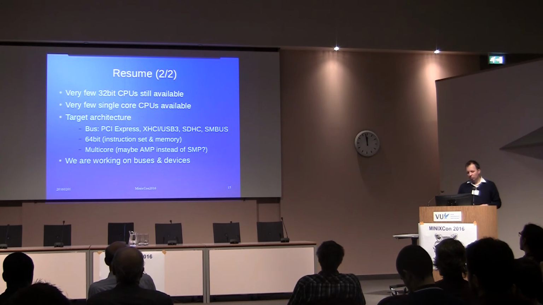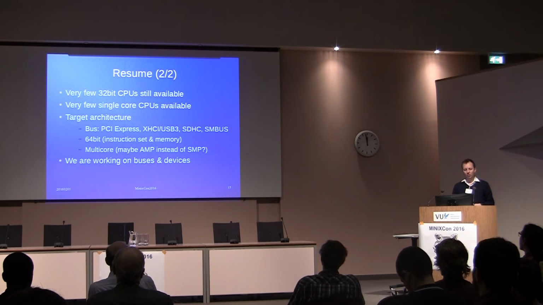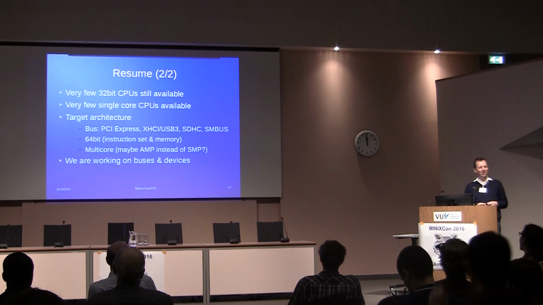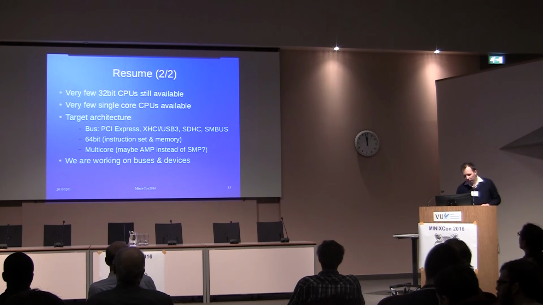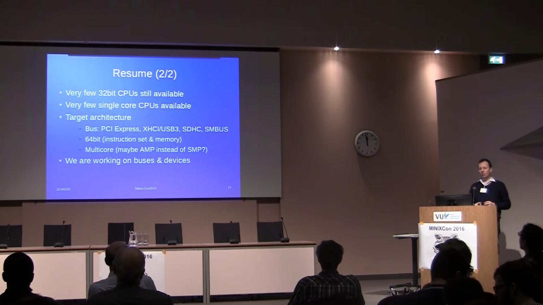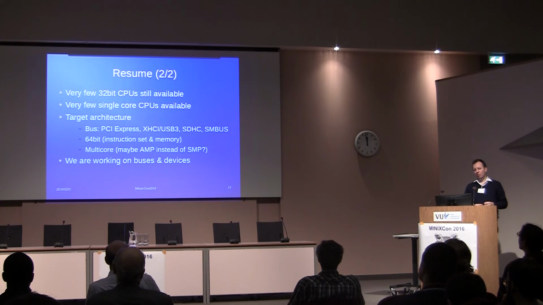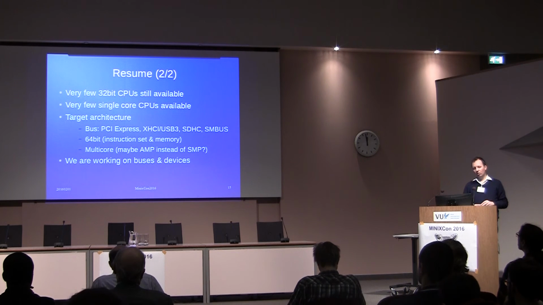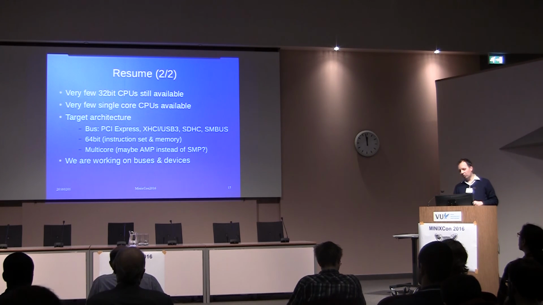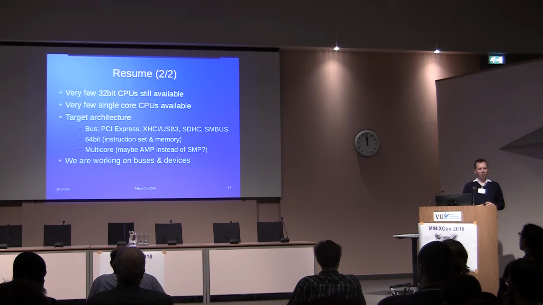And so here, last slide for us. 32-bit CPUs are still available in the Intel world, so it definitely makes sense to target other architectures. And we also address right now a lot of buses where we do development: a new PCI Express, and we also do development for the XHCI and EHCI. We already have EHCI completely running for the control transfers. We also developed the whole USB 2 stack for that.